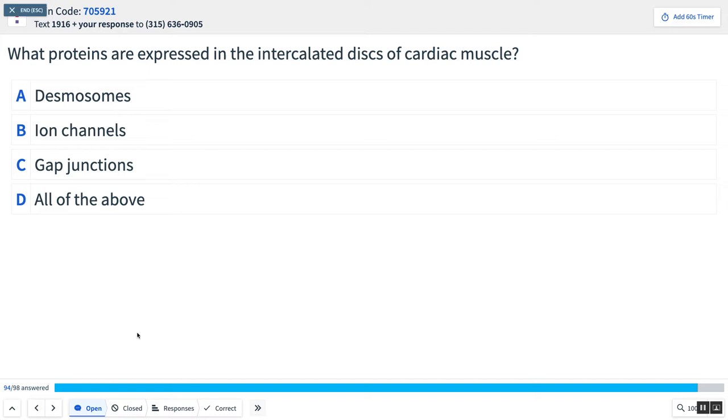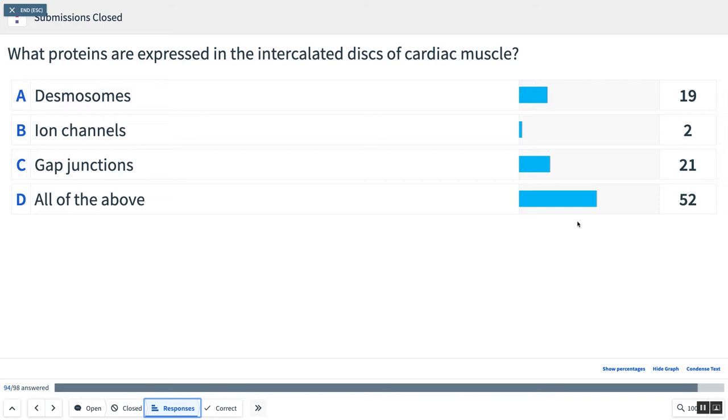And like all multiple choice questions, a lot of times the response is all of the above. Let's talk about this for just a second. The intercalated discs actually connect the muscle fibers. I'll show you a movie once we get down the road on how the heart works. Specifically, the heart is a pump. These fibers are very long strands that wrap around the heart, and they're connected by these intercalated discs, which contain those gap junctions.